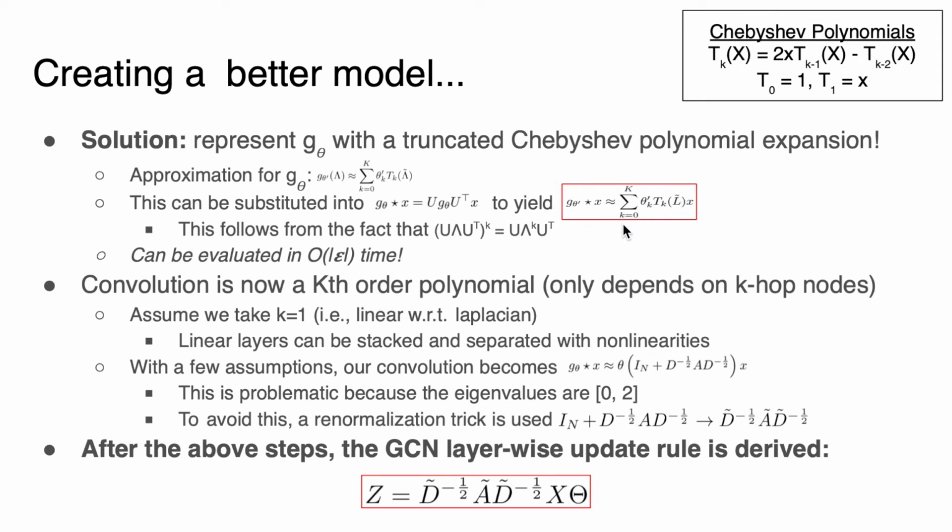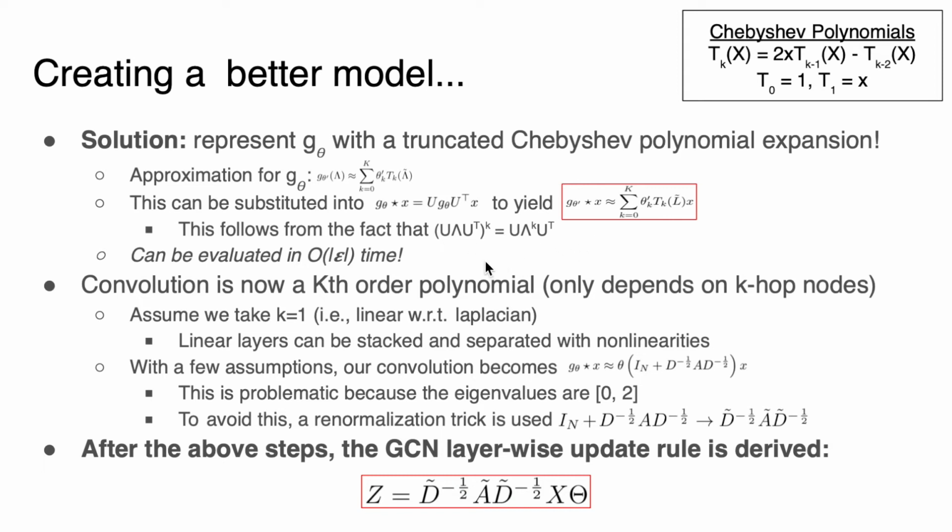And basically what this tells us is that our spectral graph convolution can be approximated with a kth order Chebyshev polynomial, where each term of the Chebyshev polynomial is taken with respect to the Laplacian. And the interesting thing about this expression is that the U matrix is actually completely removed, which follows directly from the simplification of the degrees of this diagonal matrix right here.